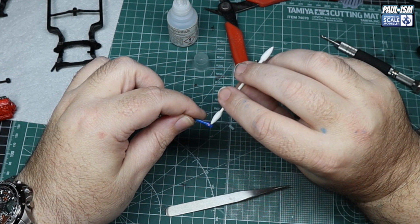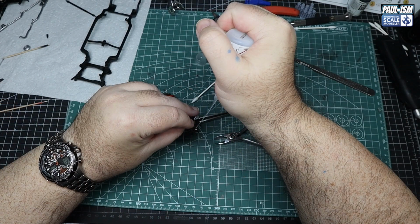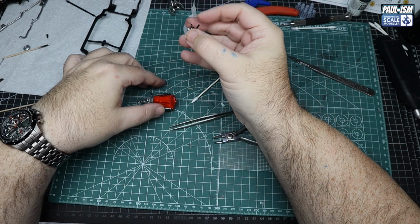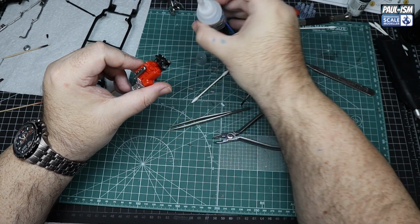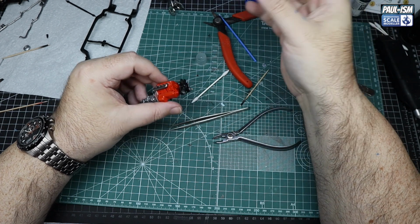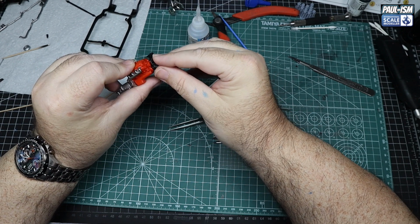Oil filter, I opted to paint in blue. I'm popping the decal on now. Use your decal procedure with that. And then all our pulleys are all glued in place at the front. So a little dab of glue on one mounting point. Look where the other one is. A little dab of glue in it from this side. Move it over. Give it a good push together. Make sure everything's straight.